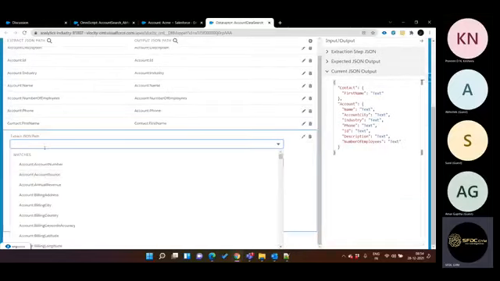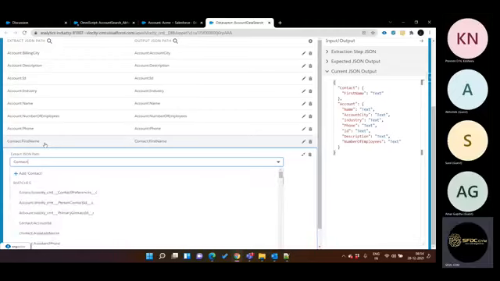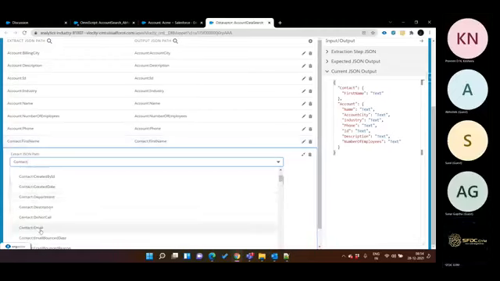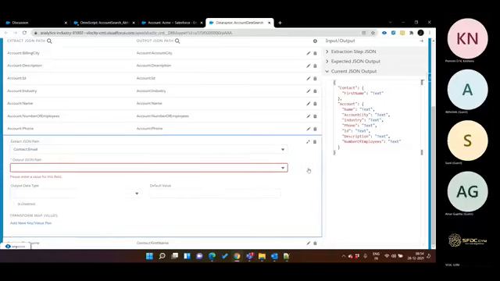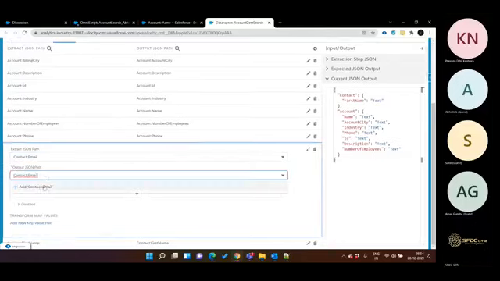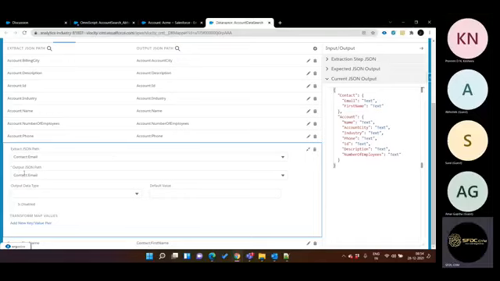So let's add a couple of fields. Contact slash email. If in the output path you directly write email, then it will not show any parent node.